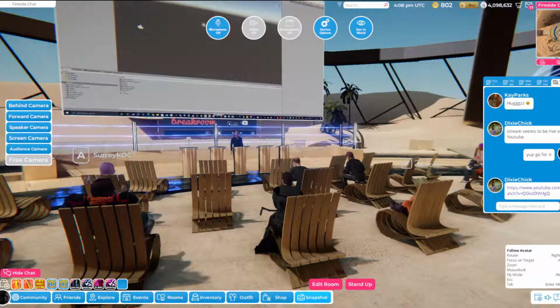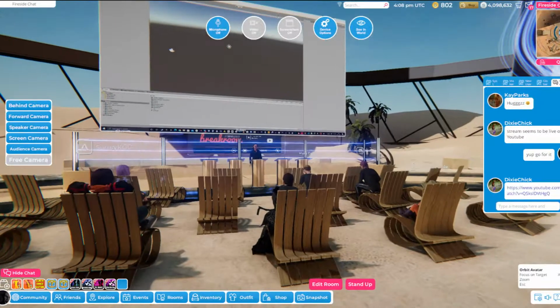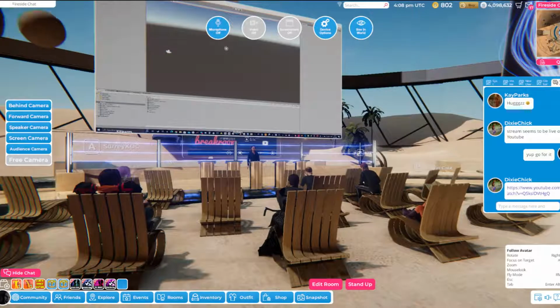Way of creating an audio active bit of content. I've got to get used to this, actually. Right, I'm just going to go over to my other screen. I'm sorry, I'm on two screens at the moment, trying to just get everything sorted out.